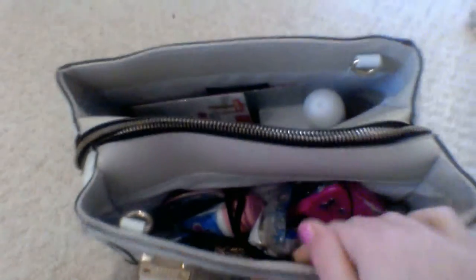Next gum. I'm obsessed with gum, I don't know why. Then next gum. Bubble. Now that's everything, literally everything in that bit. So yeah, let's move on to this bit. Right, so we're on to this bit. Yeah, I just pulled the stuff back in apart from the pens. And there's my thingy.